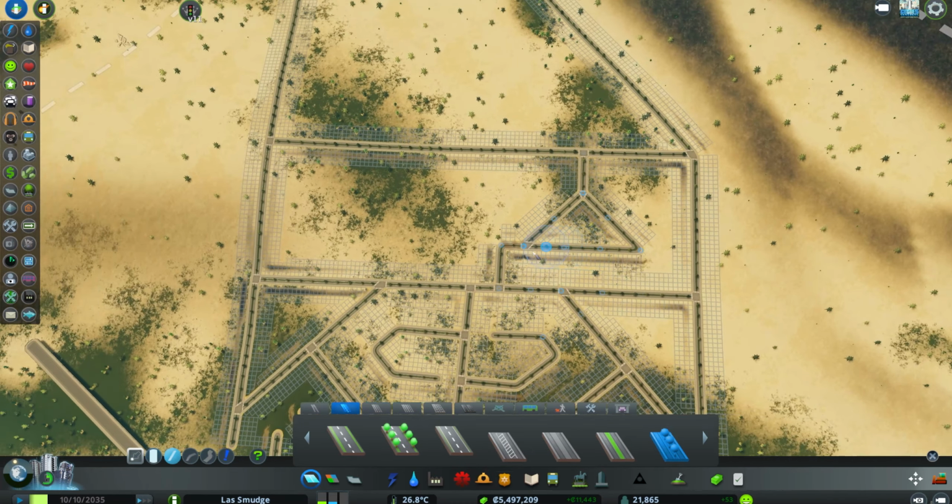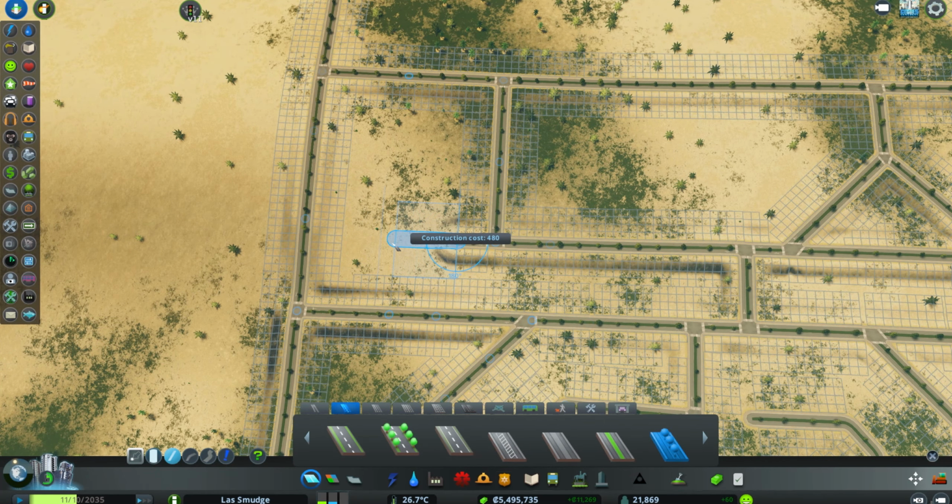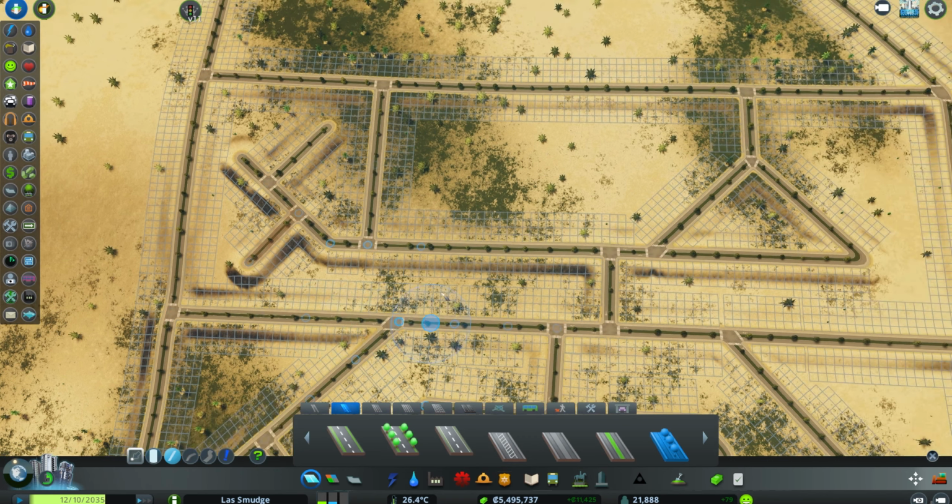Boop, boop. And we keep that up. There we go. And you come this way. And we won't do the same triangle. What we'll do over here is we'll just build a straight road down. Boop, like that. And then you can come in and do a weird little turn like that. And then what we will do here is we'll have roads coming off of there. Just like that. There we go.